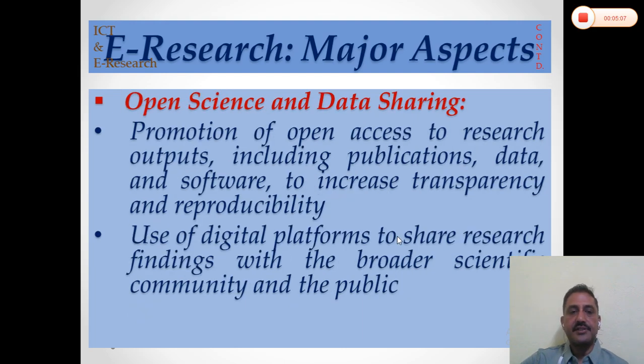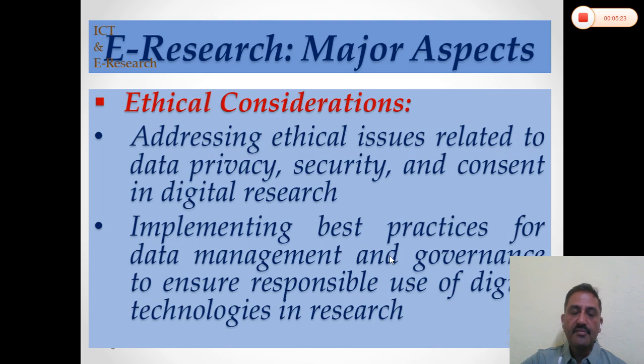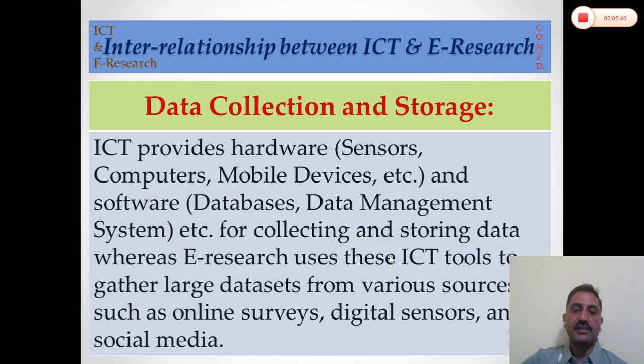Open science and data sharing: promotion of open access to research outputs, including publications, data and software to increase transparency and reproducibility. Use of digital platforms to share research findings with the broader scientific community and the public. Ethical considerations: addressing ethical issues related to data privacy, security, and consent in digital research. Implementing best practices for data management and governance to ensure responsible use of digital technologies in research.